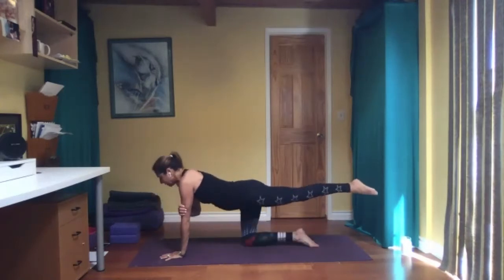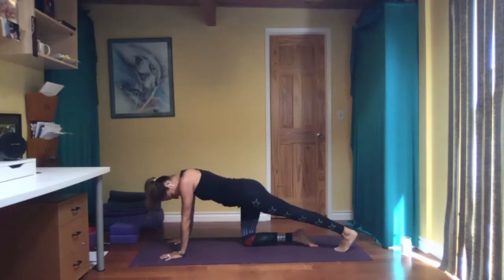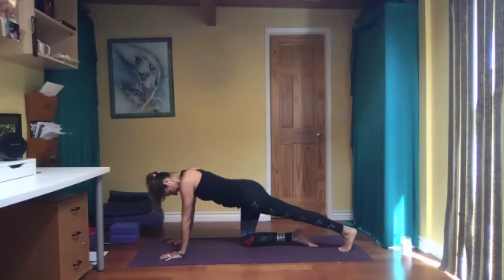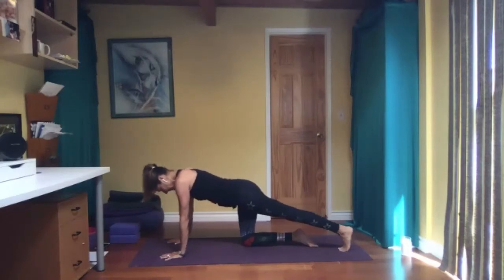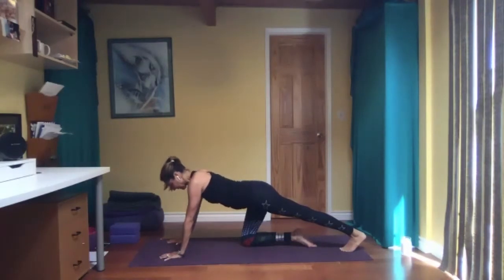Extend the leg and hold, both hands to the floor. Flex your right foot and place your toes on the floor, and then you can go back and forth a little bit. And then press back. And breathe.